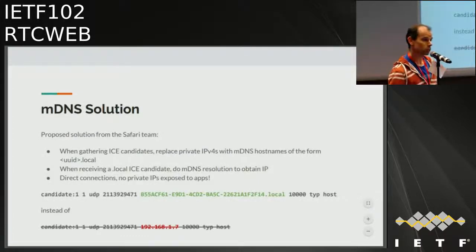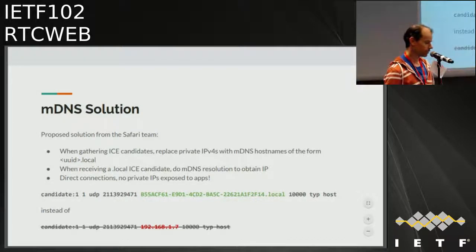So we looked at it and said, hey, why not use mDNS? When you gather ICE candidates, you have host candidates with IPv4 addresses. So why not generate a UUID, register it through mDNS, and then replace the IP address in the field with this UUID. That's what we did. We implemented it into Safari behind a flag. So it's available. You can activate it and play with it. It's not 100% well implemented, so it could be optimized, but still it's available.